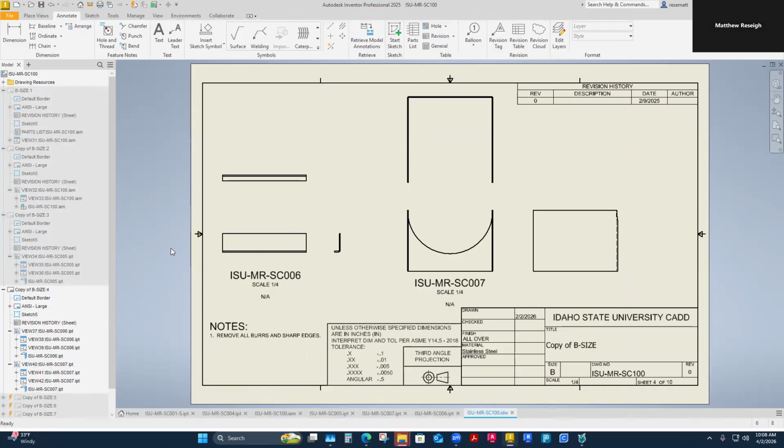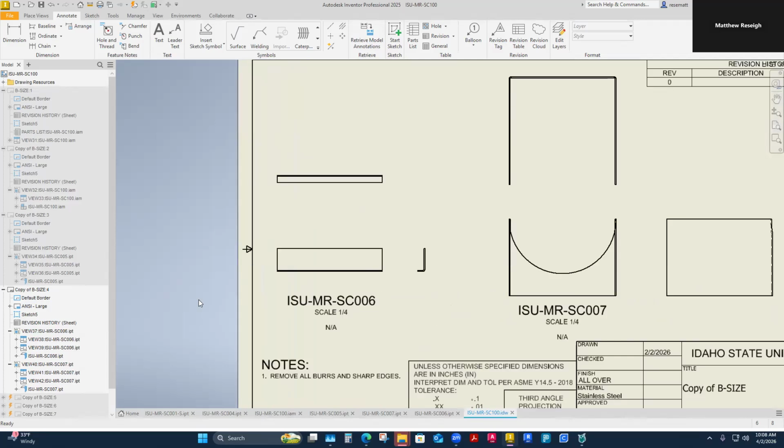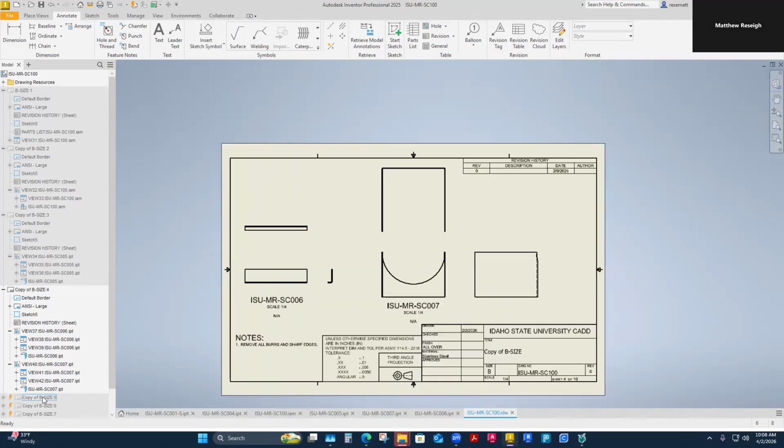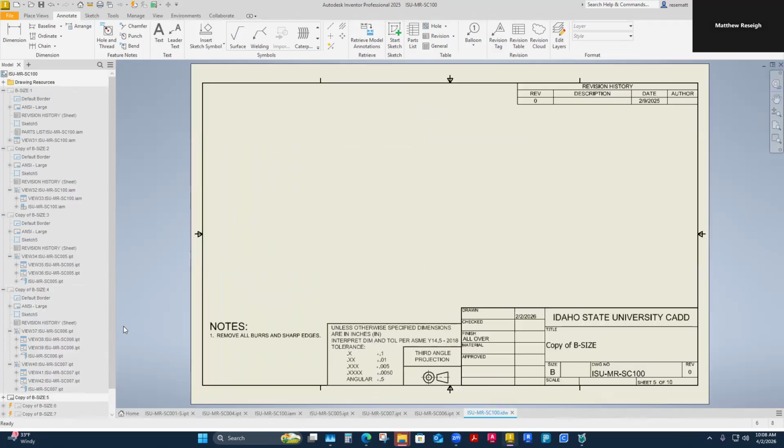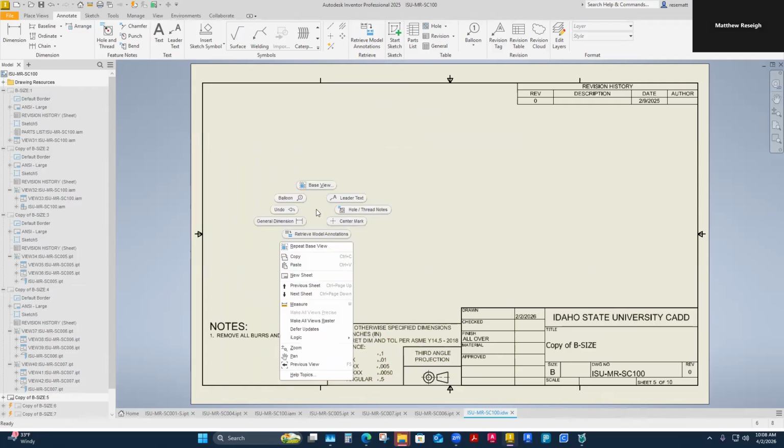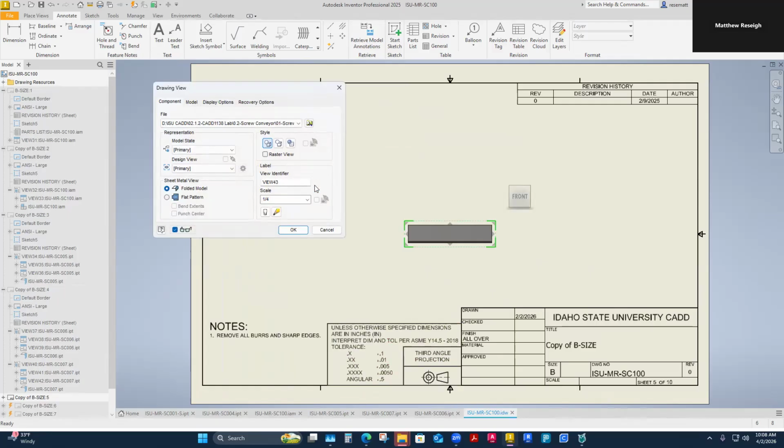And guess what? We have one more sheet that I can add right now: the cut files for these parts. So on my fifth sheet down, I've got a lot of dimensioning to do for sure. But on my fifth sheet down I'm going to start to create a cut file sheet. So let's add base views of those individual parts again, but in their flat pattern orientation.